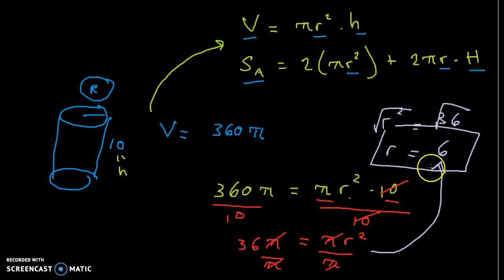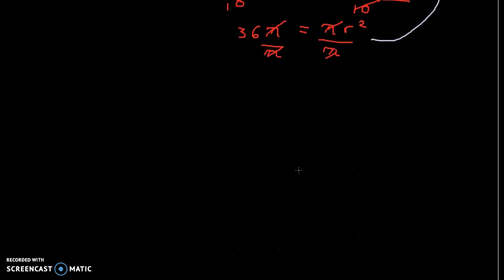Okay? This is an important type of problem. I would strongly encourage you to rewatch this if it confused you, because this will often pop up on a STAAR test. It's intended to kind of confuse you. We're all used to trying to find the volume if we're given a radius and a height, plug them in, but sometimes it throws students when you're given the volume, but then you have to figure out one of these missing parts right here. But again, the strategy is just going to be plug in everything you know into your equation and then solve for it. Okay? I wanted to try to do quickly one more of those, and then let's try one for surface area, and that should be it.